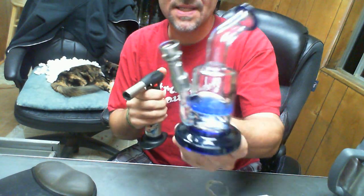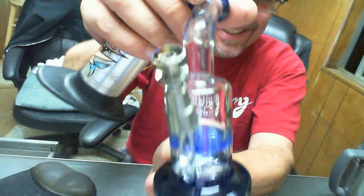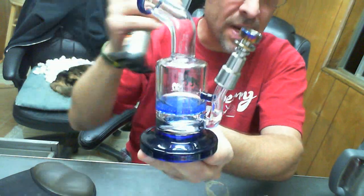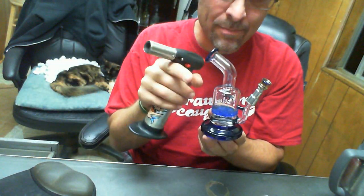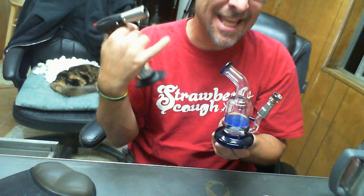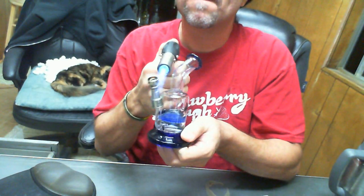Oh, look at that. You can see the color changing. See it? That's cool. I remember a company that had earrings made out of titanium, and they were able to find out what temperature each color was, and they were drawing designs in the earrings. It was pretty cool. It was done electrically, though.